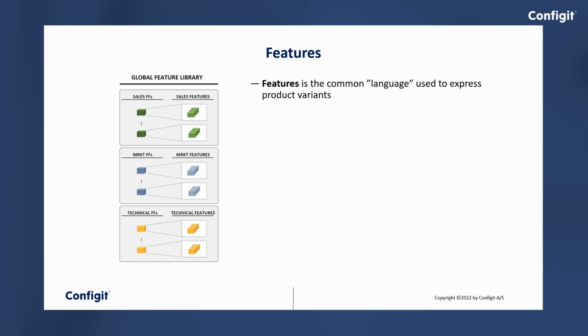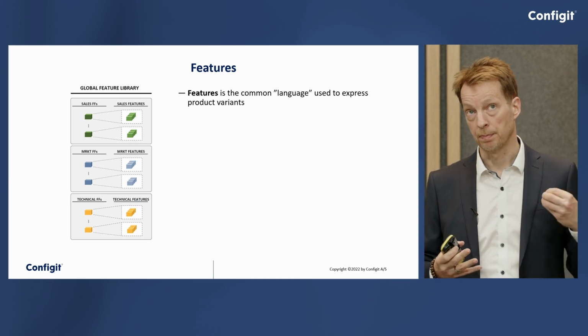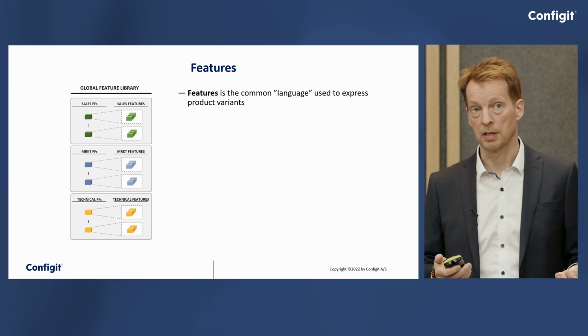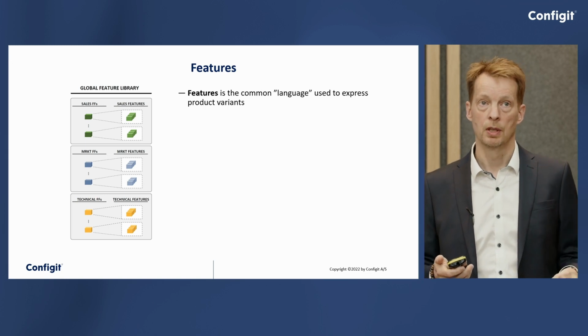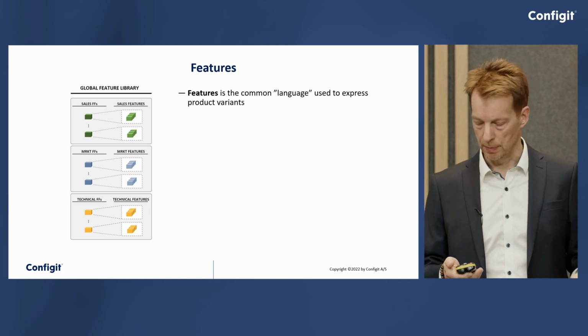And when we look at the features, we often group them in different types of features. We can have those that are highly technical. If it was a car, it could be the frequency that our key is communicating with the car. We have the more marketing features. Those could be things like packaging things up, package information, and grouping, and making also features that you might expose in a sales process that are more oriented toward the customer. And the sales features can be sort of really the requirements coming from the customer.